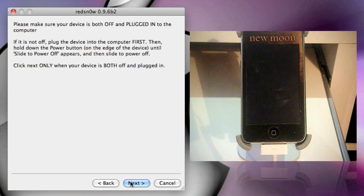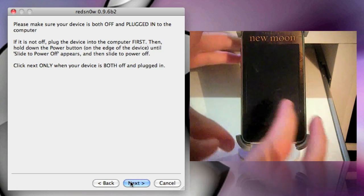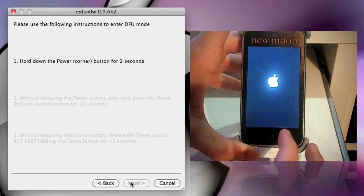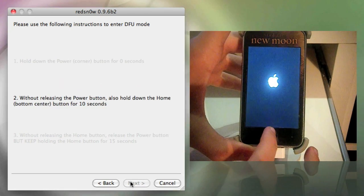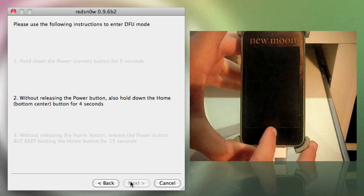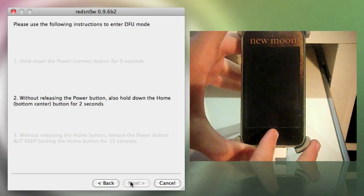So the first one will be to hold down the power button. So make sure you have your finger ready on the power button. So click next, hold down the power button for 3 seconds, that's what we're going to do. Then the power and home button for 10 seconds. Obviously it gives you instructions and it counts down with you to make it a lot easier.